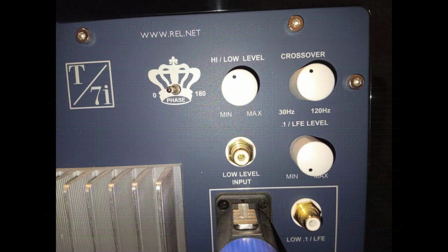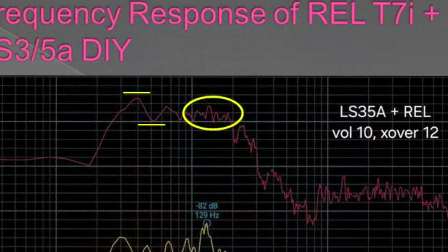The crossover control is an adjustable filter comprised of resistors, capacitors, and inductors. Its purpose is to roll off frequencies above a certain point so that the subwoofer's sound waves don't interfere with the main speaker's sound waves of the same frequencies. The roll-off is gradual, so there will be some blending of sound waves. However, if the sound waves are slightly out of phase, this is a form of distortion. That said, this could be adding a bit of reverberation, which our ears might find pleasant.